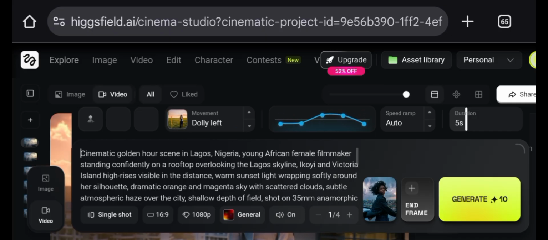Then I'm going to select the movement. What I want is camera following. I'm selecting now to check the camera movement I want. You can do that as well. So this is camera following, and this is the movement I want.